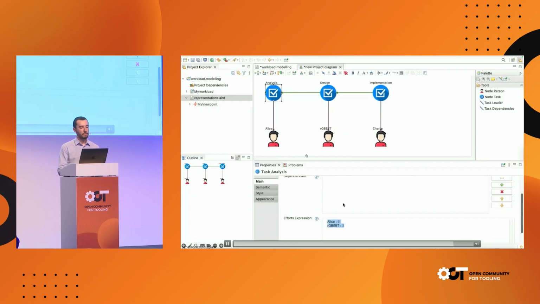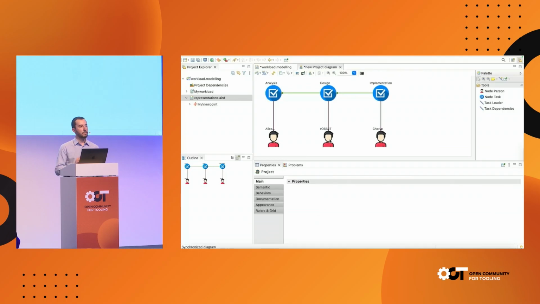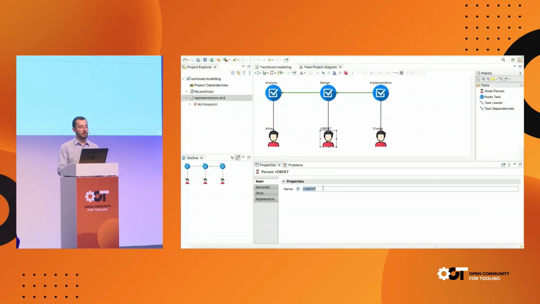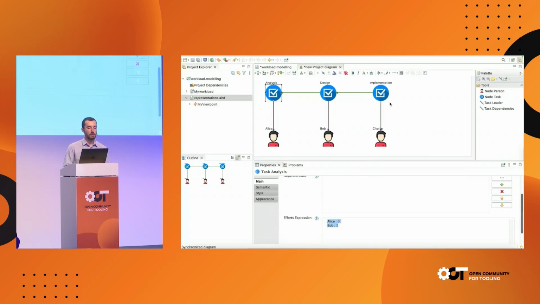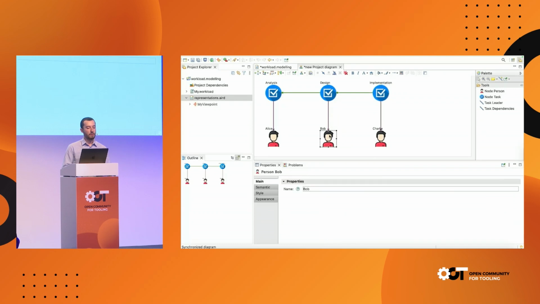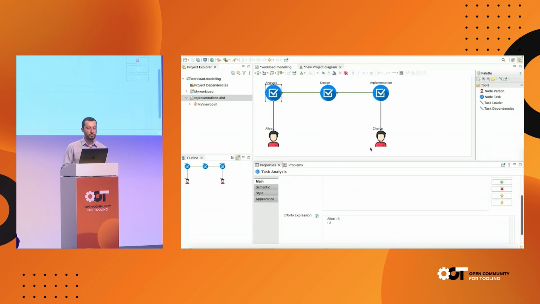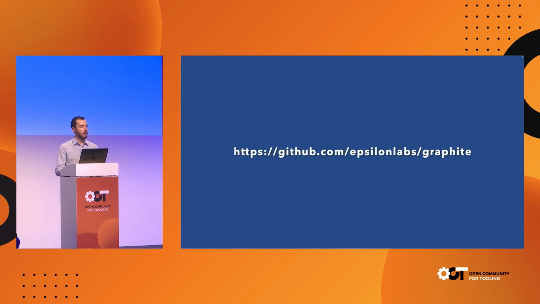Now, a final feature would be consistency enforcement, going directly in the diagram and renaming Robert into Bob. This, of course, will update all affected textual expressions. And even if you delete Bob, this change would be reflected in the textual expressions. Well, the challenge in doing all of this is doing it efficiently, because you may have hundreds of such textual expressions that reference these model elements.